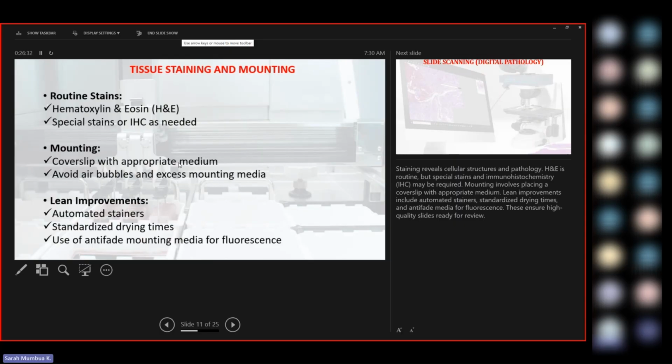So we are going to use eosin. Hematoxylin and eosin is a routine stain for histopathology. There are many other stains, like the special stains such as the Gram stain, the ZN, the PAS, GMS, and many others. Even in histochemistry, it's part of special staining. So here we're going to talk mainly about the hematoxylin and eosin stain.